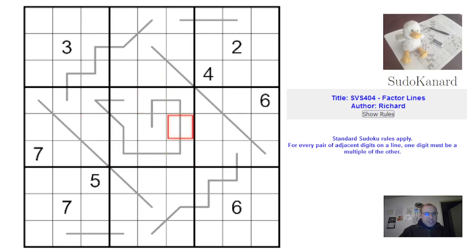The place of interest to start this puzzle is definitely this area. Something that needs to be appreciated is that some digits, namely 5 and 7, are very constrained. 5 can only be next to a 1. We can address this. 5 can only be next to a 1. The same is true for 7.